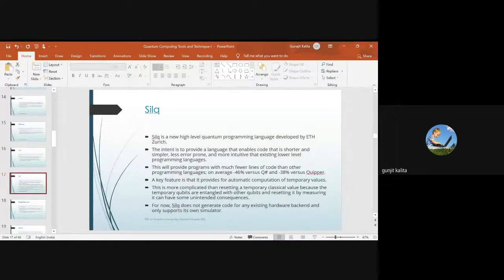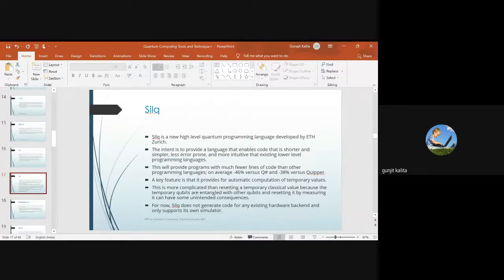Another is StackU. A new high-level quantum language, designed by the University of Zurich, ETH Zurich. That is a university, perhaps you know, a very good university. They have designed this. Basically, it provides a language that can enable code that is shorter, simpler, less error prone.